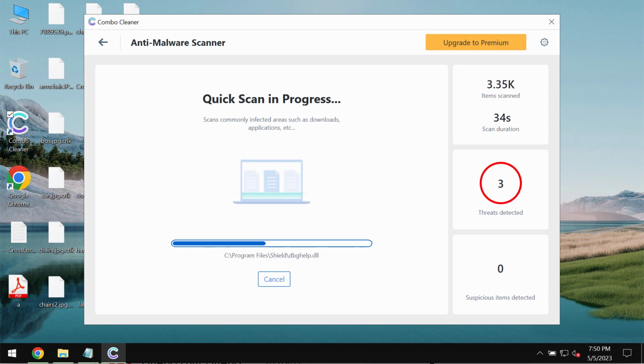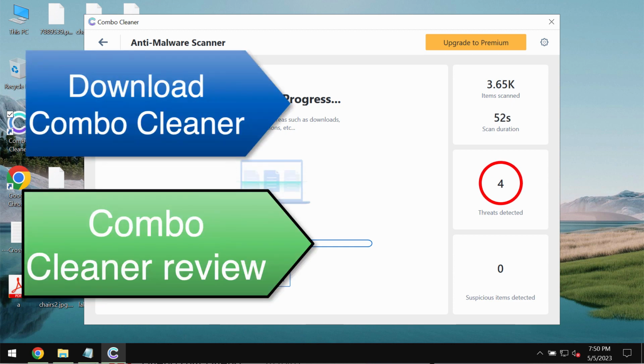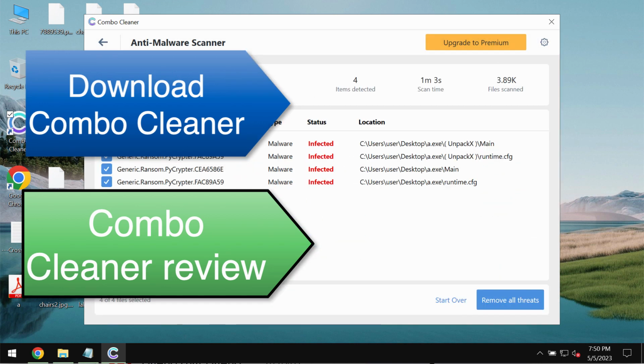At the end of the scanning, Combo Cleaner Antivirus will give you the summary of all the threats which were effectively revealed on the computer during the scanning. Some threats, of course, can be removed manually, but we do recommend that you consider upgrading to the premium license as the best solution for keeping your data always protected from further ransomware or any other malware attacks.